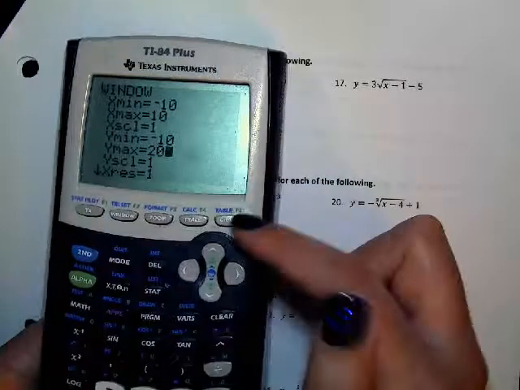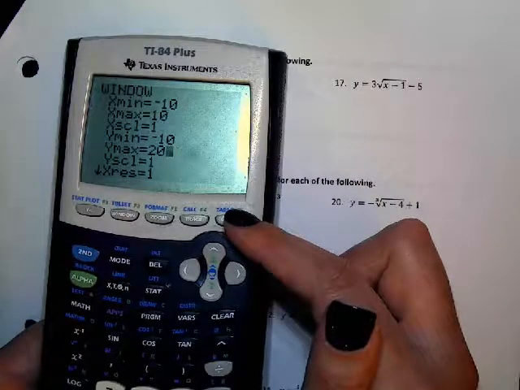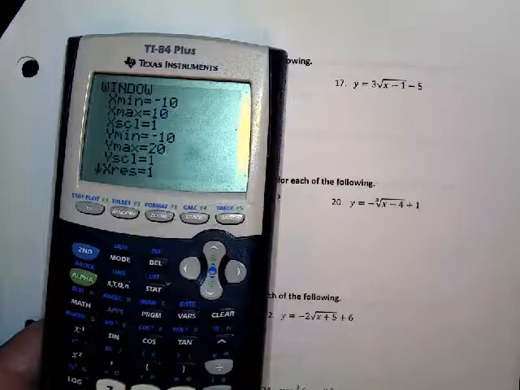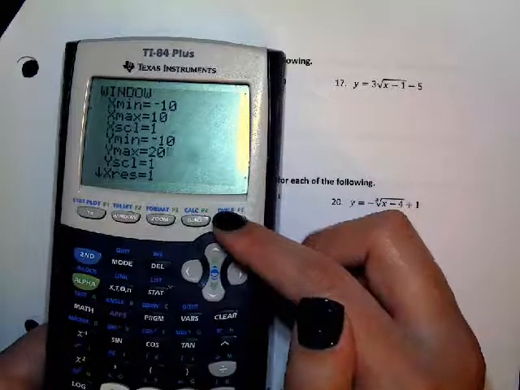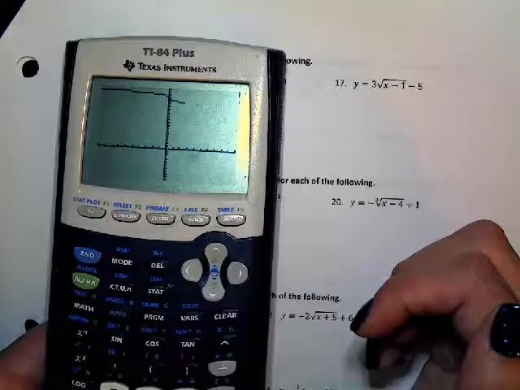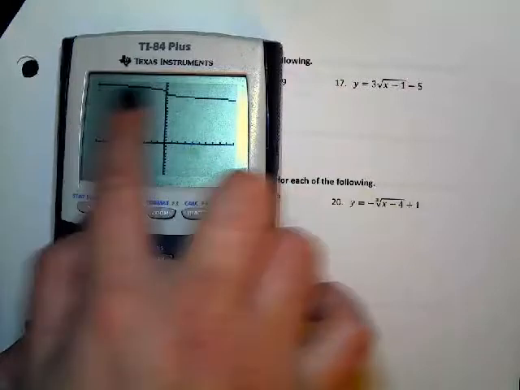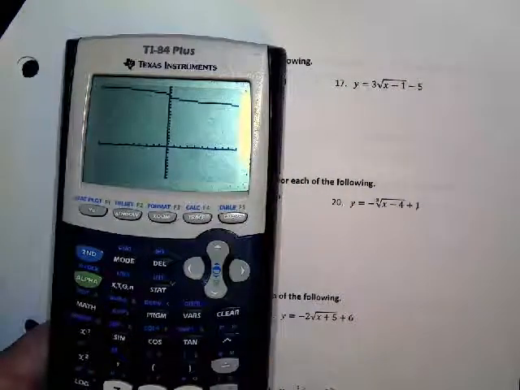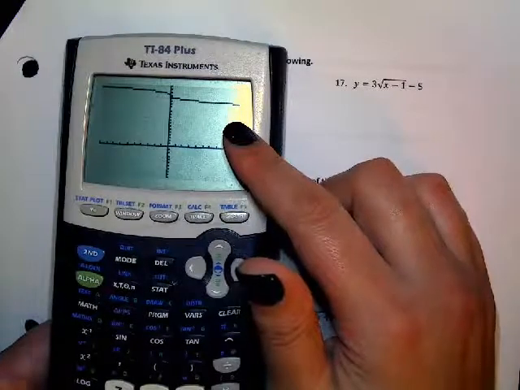Okay? And the reason that I did that is because it was shifted up 17. So y max is the up part of the graph. Everybody good so far? Following along? Okay, hit the graph button. I can actually see it right there at the top. All right. Now, this is the cubic graph. That's the sideways one. It goes to the right for like forever. It's going to the right rather slowly.